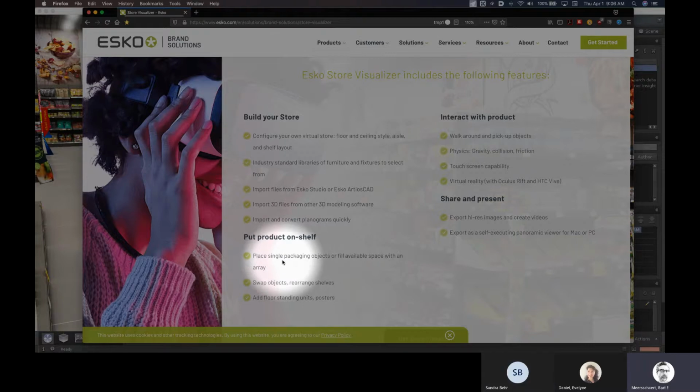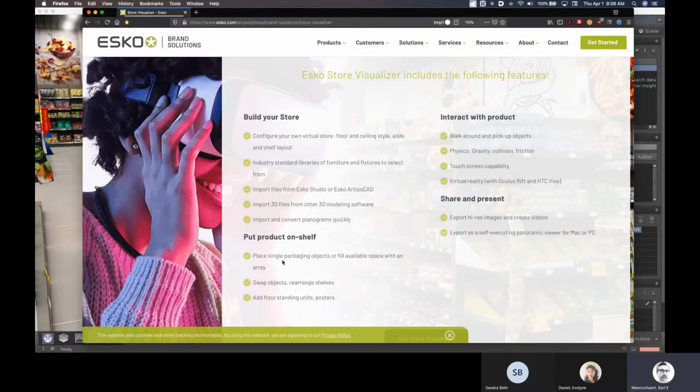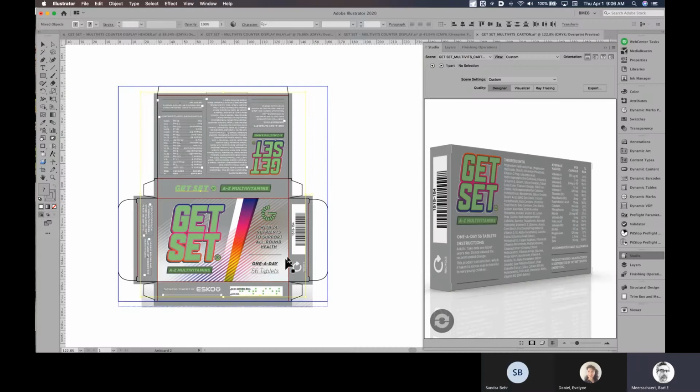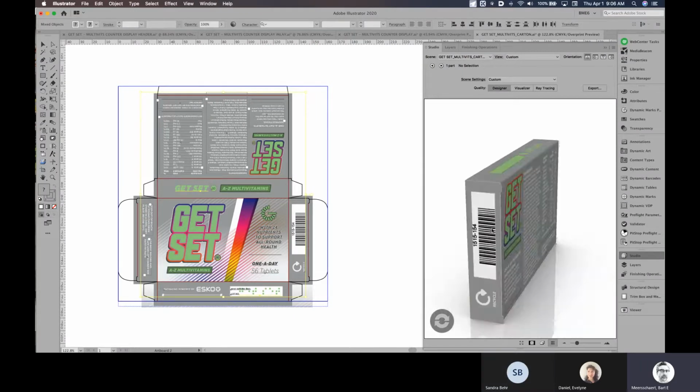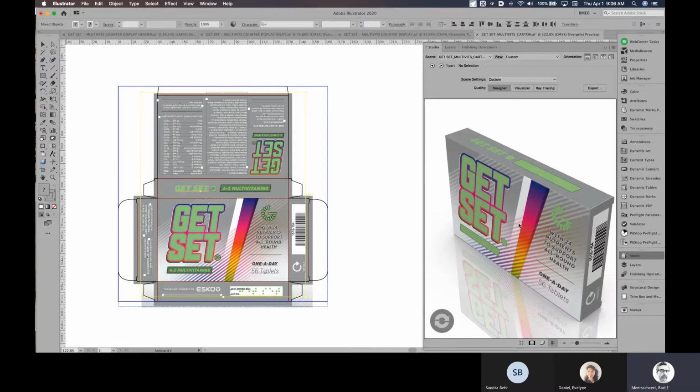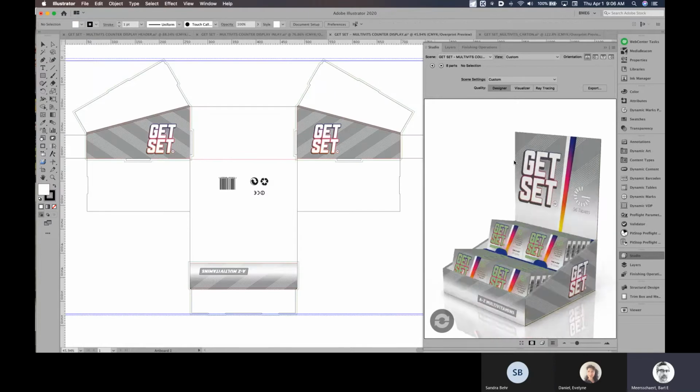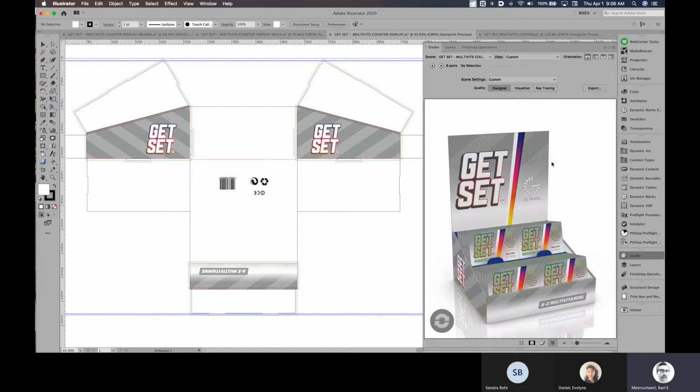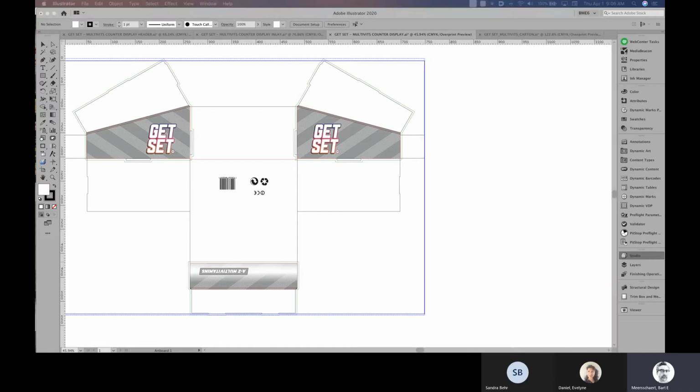So where do those products come from, right? Typically you would use our toolkits, and that is, let me switch over here to Illustrator. This is Adobe Illustrator. You would use our plugins to create all kinds of 3D models. So here you can see a tray. I can show you some other examples.